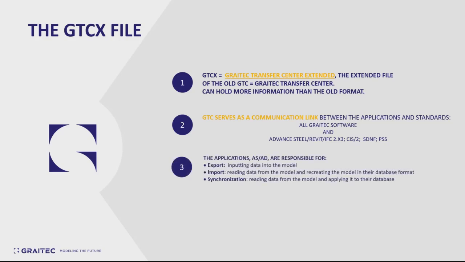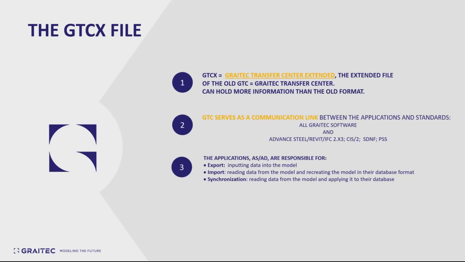Third point, we need to understand that not always the GTC, so the link which is held by the GTC, is the one responsible for all that is happening when we connect or send the model from one platform to another. The platforms are also responsible for some aspects like the export, import, and the synchronization. So particularly this is reading the data from the model and applying it to the model. In this case, advanced design and advanced steel are responsible to input the data into the model, to read the data from the model and recreate it in their database format.